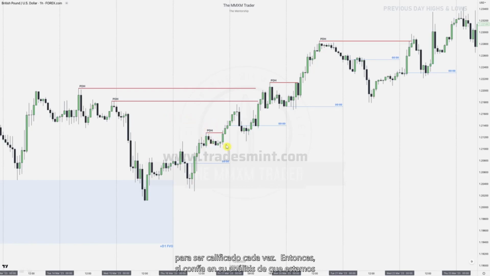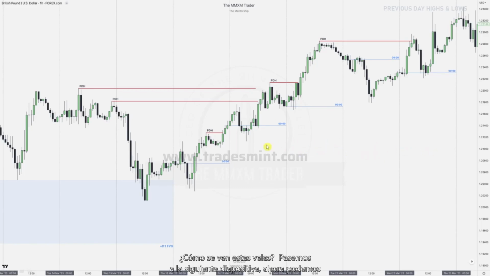So if you are confident in your analysis that we are in the daily time frame bullish order flow, only look for those previous daily highs and always mark those out too on your chart. So I would say the most essential things to have on your chart is that vertical line to separate the days from 12 a.m. New York time. Draw out that New York midnight price line, and also previous daily highs and previous daily lows, as those are the easiest liquidity pools in the market.